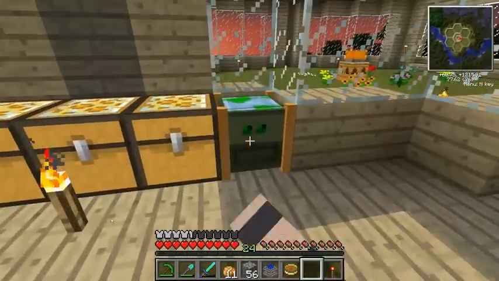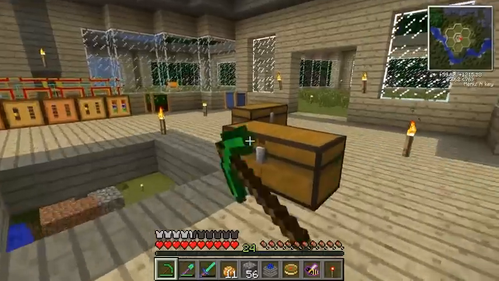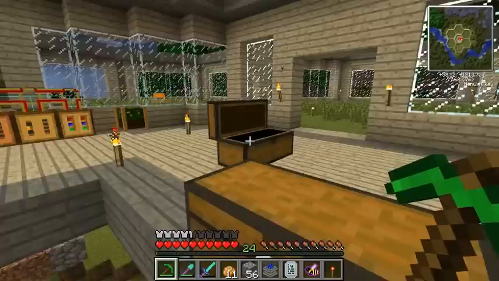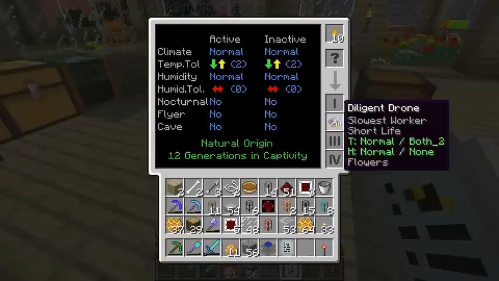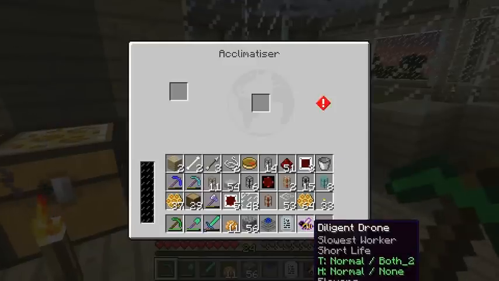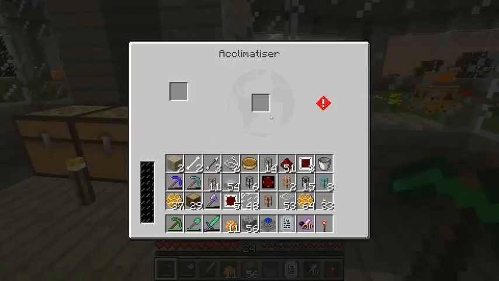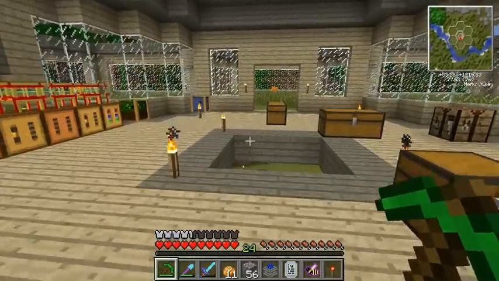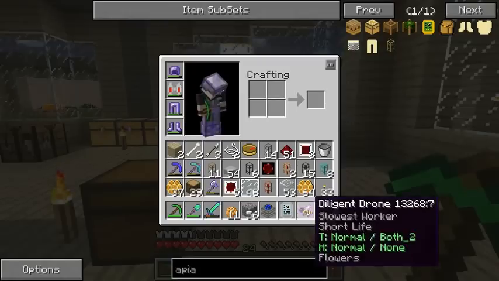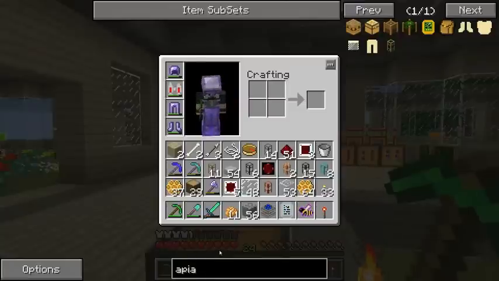The acclimatizer, there we go. We gotta give this thing power. You put a bee in, and then I think you put... let's see, how's that work again? I'll get this going and I'll show you what it does. So, yeah, bees, they have a temperature tolerance and a humidity tolerance, and that decides what biomes they can live in, I guess. This acclimatizer thing, though, it increases that. If you put, I think, ice in here, it allows them to tolerate lower temperatures. Lava will allow them to tolerate higher ones. Water allows them to handle more humidity, and sand allows them to handle drier areas, with a small chance of it actually affecting the bee. So, pretty cool device.